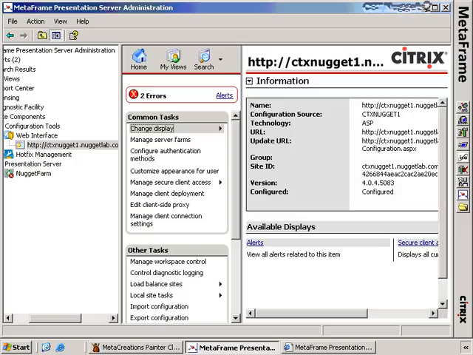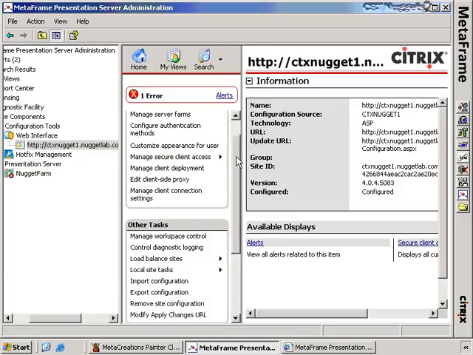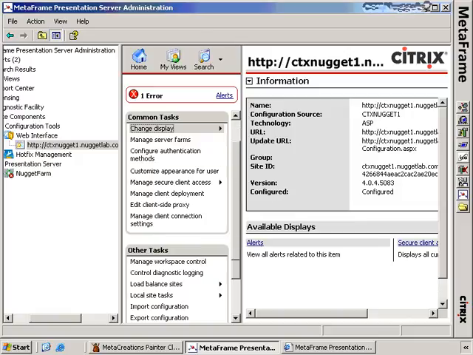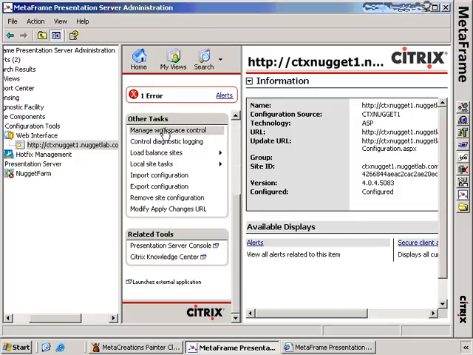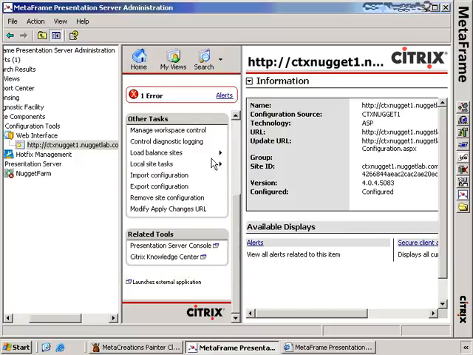So those are really all the settings for the test that you need to know in order to be able to answer the questions for the test. There are still a few other tasks down here that are not necessarily on the CCA but are important to know. Diagnostic logging enables or disables various components of Citrix that are used really only whenever you talk to Citrix technical support and they have you enable this diagnostic logging if something's broken or you're trying to figure out what's wrong.